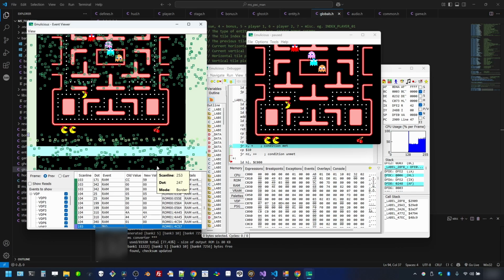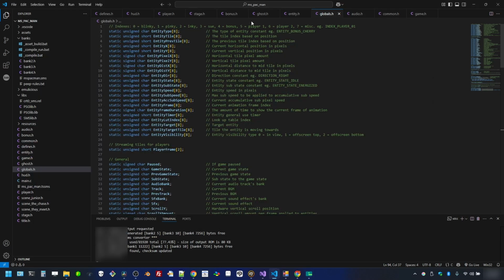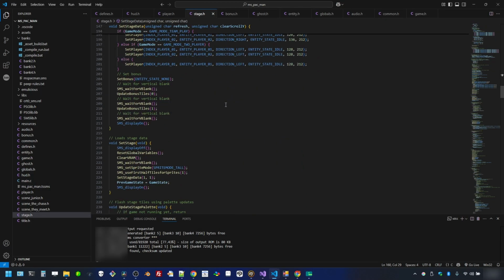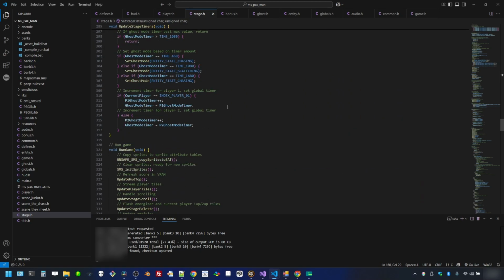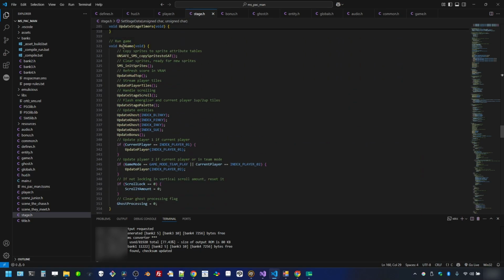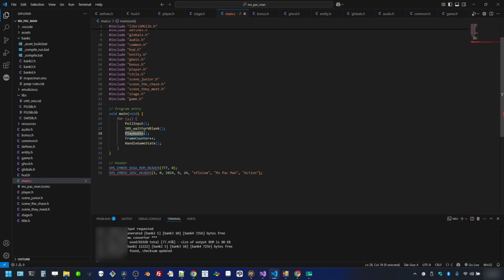So as you've seen before, I try to write all my unsafe code as the very first thing that gets done here, and then I'll write all the other logic. So this is the start of that code. If we go back to our stage here and go to our game engine, here, run game, that's all this is, what's being displayed on that event viewer. The first thing that's going to be called into our code is our play audio. Because we waited for VBlank here on main, we played our audio.